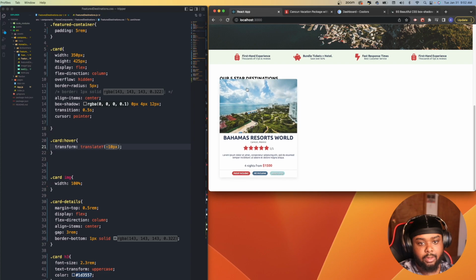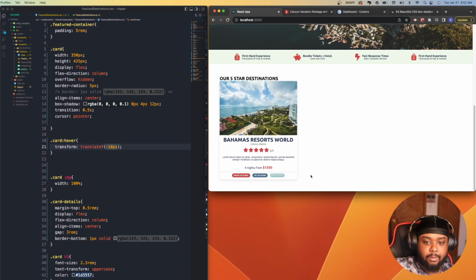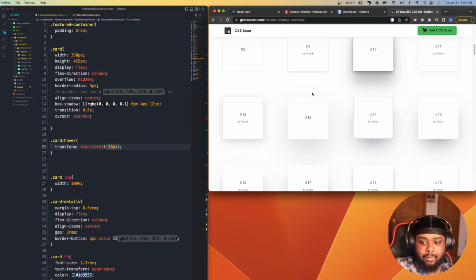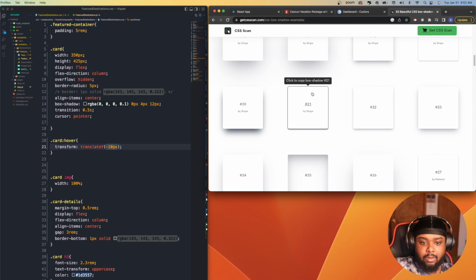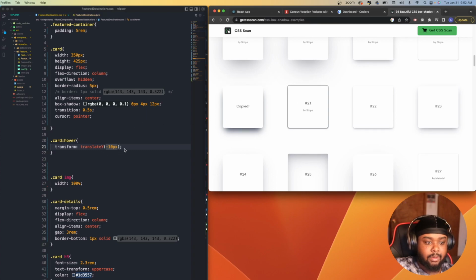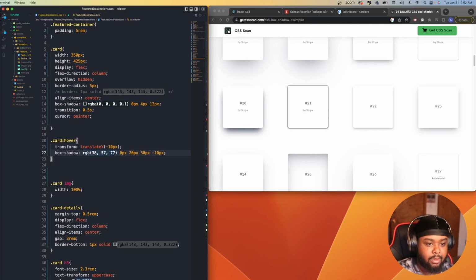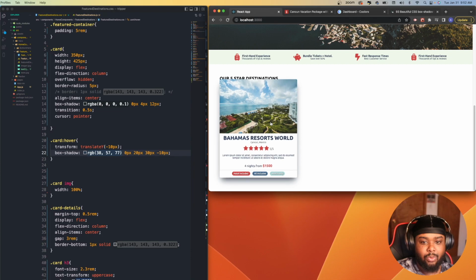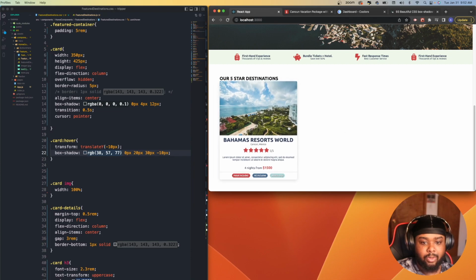All right, that looks good. Definitely have to fix that up. And box shadow for it. So I want the box shadow to be at the bottom. So let's see how this one looks. A little bit darker. I don't know if this is gonna look good though. Woo! That looks really good.